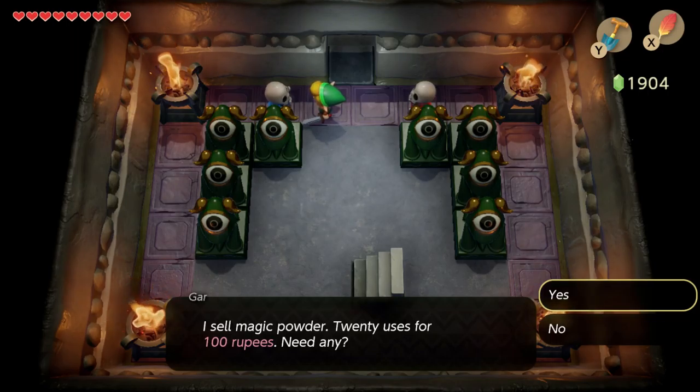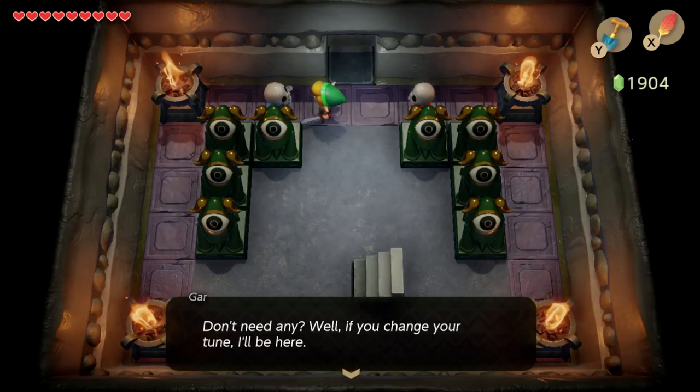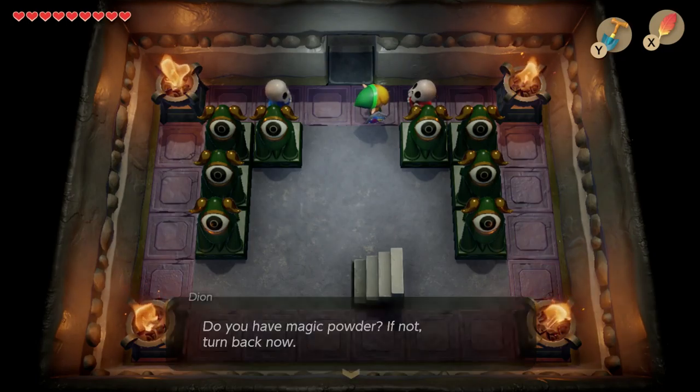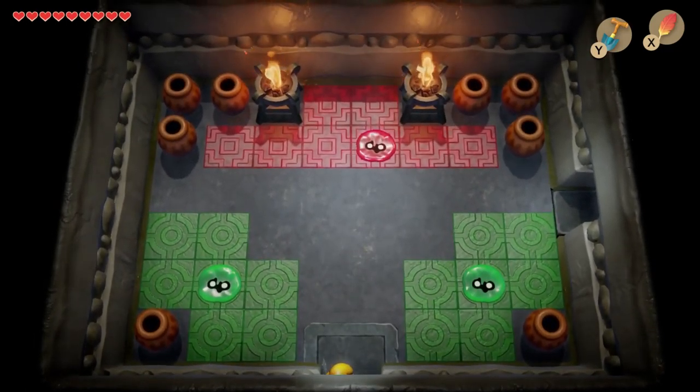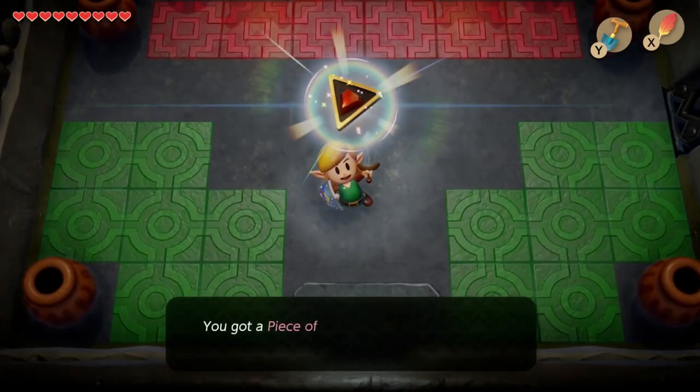Also magic powder, 20 uses for 100 rupees. You can get 10 uses for 10 rupees at the Trinity Games. This is just a bad deal. I don't recommend you buy from them. It's 100 rupees, it's overpriced, honestly. I don't need anything because I have 35 pieces. Don't need any. Well, if you change your mind, I'll be here.